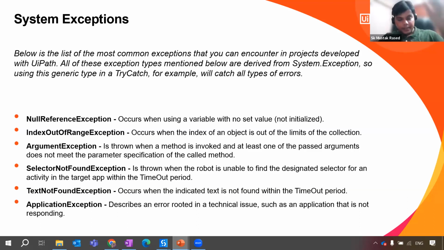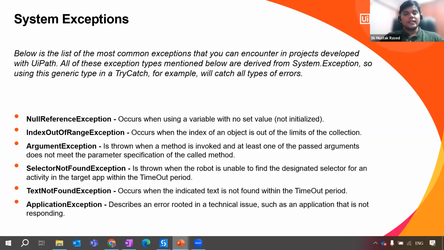Next one is application exception. It is also quite common. We will check this exception when we do some practical examples using UiPath. Your UiPath activity has some integration with other applications, or with the operating system, because UiPath itself runs on Microsoft Windows or other operating systems. These are applications. In any case, if your process is disrupted due to some application issues, you will get this error. Okay.